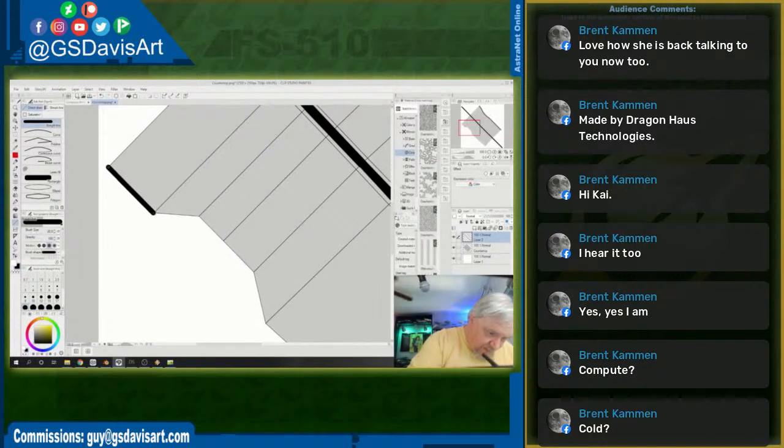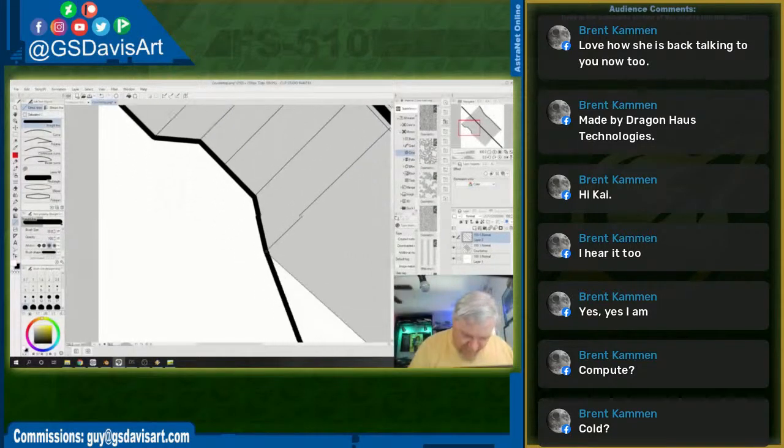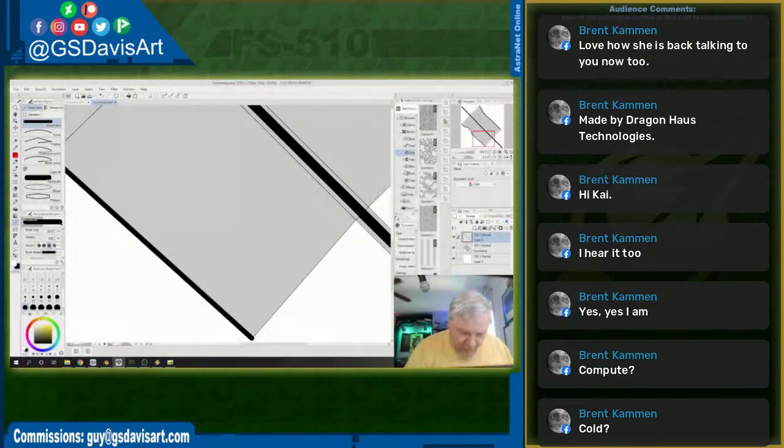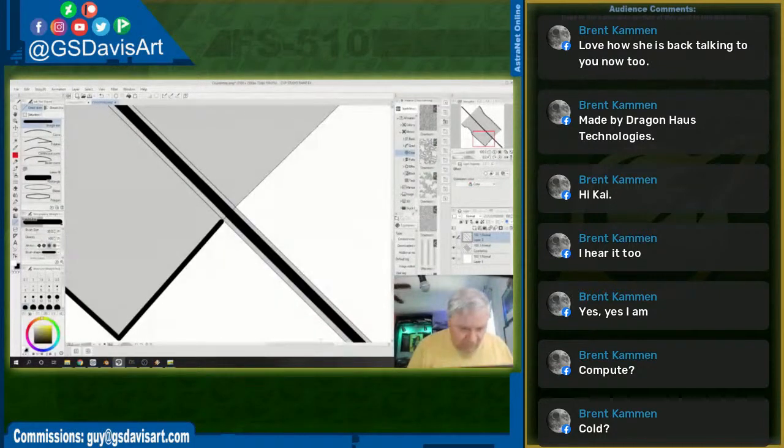I'm going to do this. Give it a big, thick line for underneath it, because we want to be able to see that we're definitely underneath. And we'll do the same thing here.